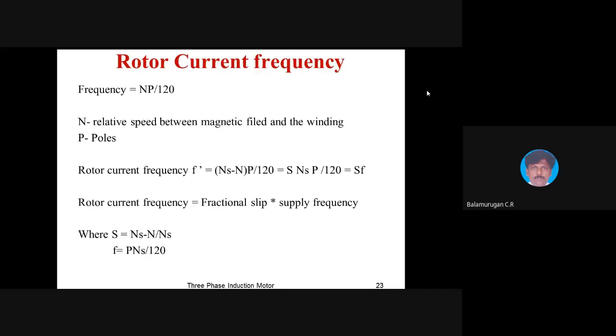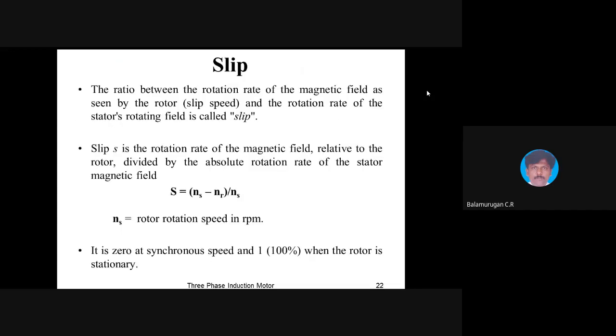And next we'll discuss the rotor current frequency. So we have two frequencies available in the case of an induction machine. What is in the stator? We have F, which is the supply frequency. And F dash. What does F dash mean? The frequency generated on the rotor circuit. So if there is flux linking the rotor, we will have an EMF in the rotor, and due to the EMF we will have a current flow.